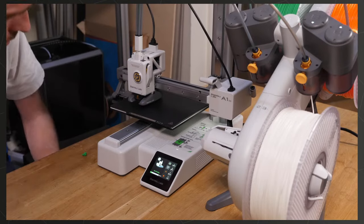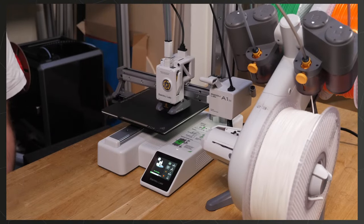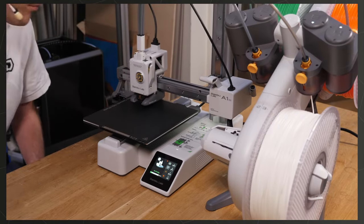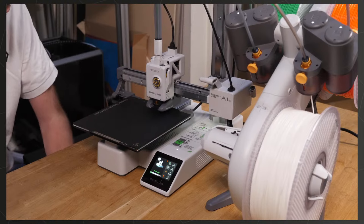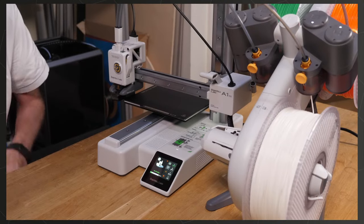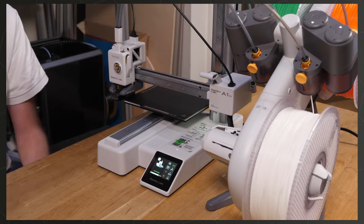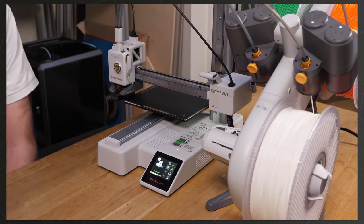So it looks like the nozzle is touching the bed for the probing sequence. So it looks like they're using some kind of force gauge. I've forgotten the word. Load cell, that's the one. Not done anything technical in like 6 weeks, so I've lost all my vocab. I'm sure it'll come back. It is nice and quiet. Strain gauge, yeah. Well, strain gauge is like the device that makes a load cell work, in my mind. Well, yeah, I mean, you're right, it is a strain gauge. Because it's probably not a load cell, is it? It's just detecting the strain in the material, the deformation of the material.